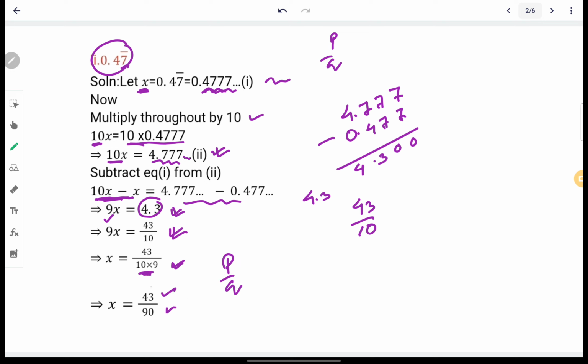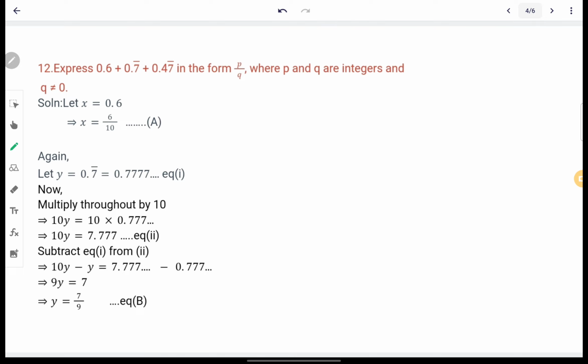All right, now we're going to be doing the same thing again because they want us to once again express it in the form P by Q, right? Question number 12. So we'll find out P by Q for this, P by Q for this, and then P by Q for this, and only at the end we'll try to add them. So let's start with the first. When you look at 0.6, there is no repetition, so let x be equal to 0.6. And how do you turn 0.6 in the form P by Q? It will just simply be divided by 10. So this is your P and then this is your Q.